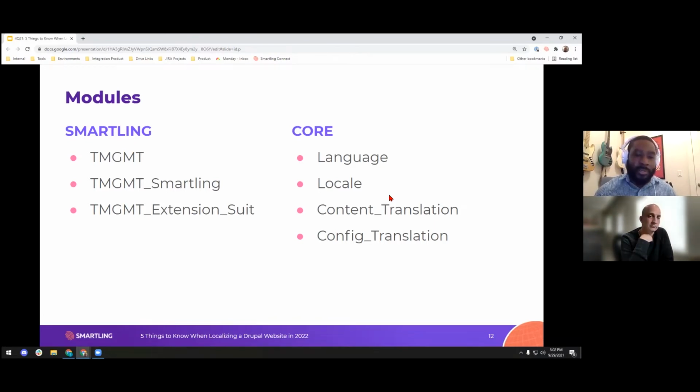Well, we have functionality for translating custom modules as well. It's part of a combination of what the core modules and the Smartling modules do. We make it accessible in the UI in your Drupal environment, where you can access, select, and request the custom module strings for translation. So if there are any custom modules that need translation, as long as your team makes it accessible in any way that the connector can access the strings of that custom module, we would be able to request those strings for translation and translate them as needed.